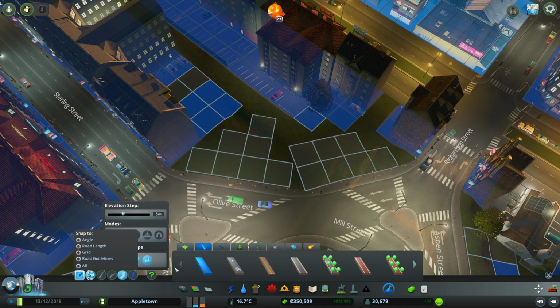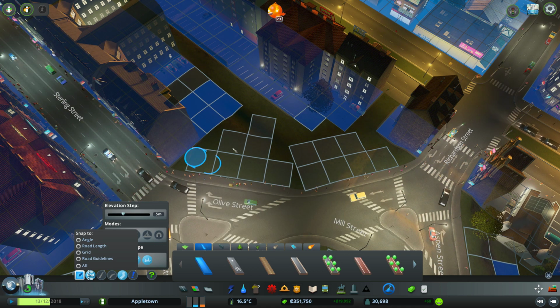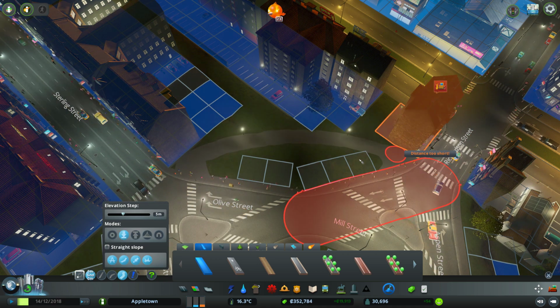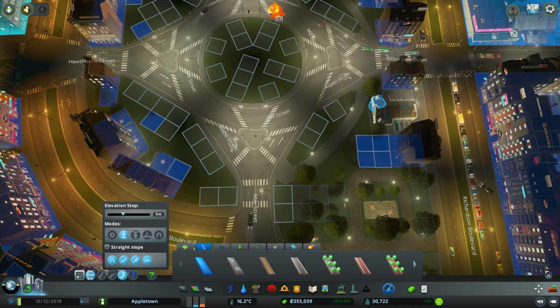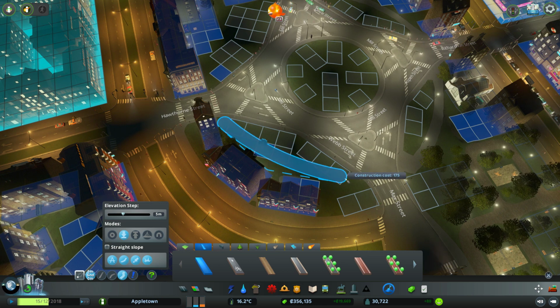So for pedestrian walkways, this is just a vanilla asset, the pedestrian pavement path. I'm always going to turn off snapping for this. We can keep anarchy on, that's fine. Let's just get some of these preliminary things on. Now we're thinking to ourselves, anarchy's going to let us clip the crematorium there.